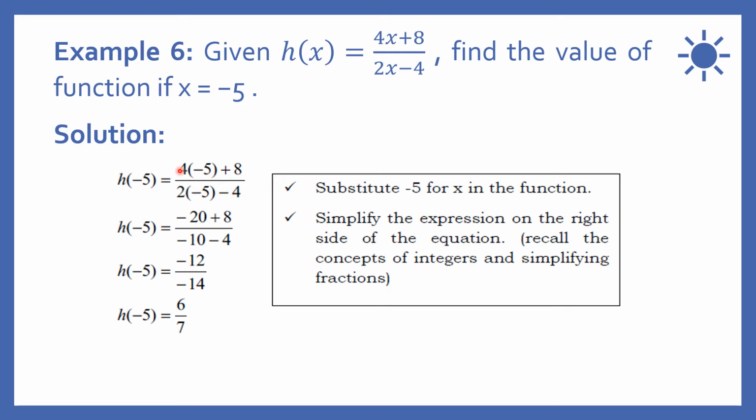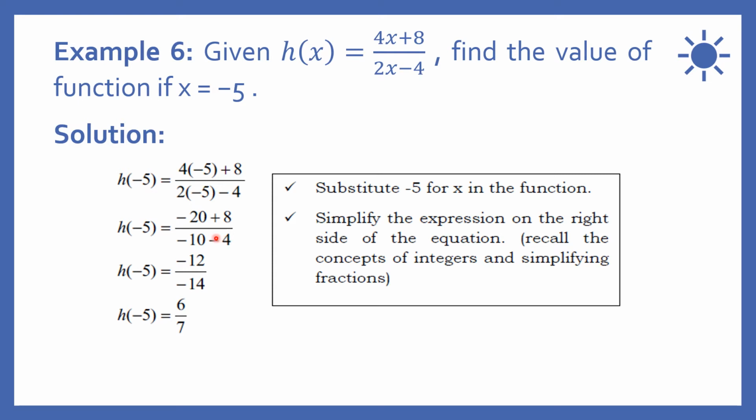Ayan. So, distributive property. 4 times negative 5 is negative 20. Tandaan nyo po yung rule natin sa multiplication and division of signed numbers. Kapag like signs, positive. Kapag unlike signs, negative. Ito, since unlike signs yan, isang positive at isang negative, yung product natin ay negative. So, 4 times negative 5 is negative 20. Bring down muna natin yung 8. And then, ito naman, unlike signs ulit yan. So, negative ulit yung product. 2 times negative 5 is negative 10. Bring down ulit yung minus 4.